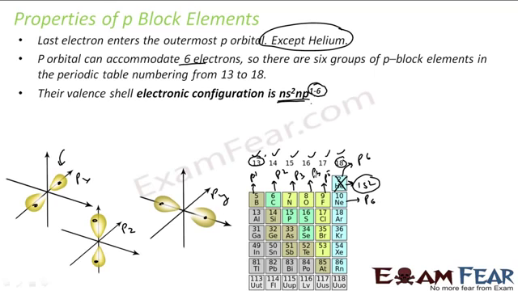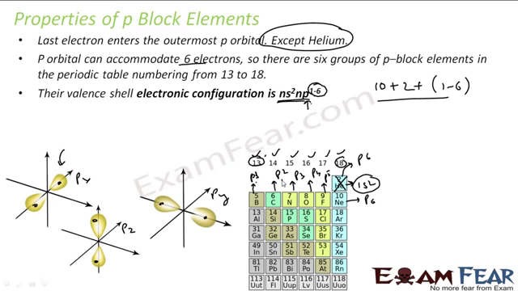So the best way to remember this is that np1 belongs to group 13. Why? See, 13, right? You subtract 10 and then subtract this 2. Because it is in the P block, there is an ns2 also, right? So sorry, let's add 2. And then you add this value 1 to 6, whatever you want. So this is the formula: 10 plus 2, 12. You add 12 to this. For example, if there is only 1 electron in the P orbital, 12 plus 1, group 13.